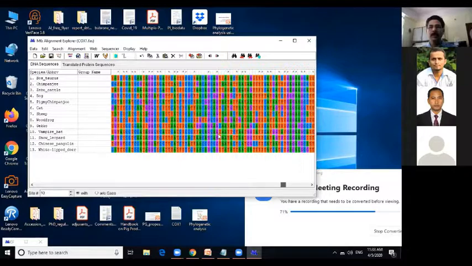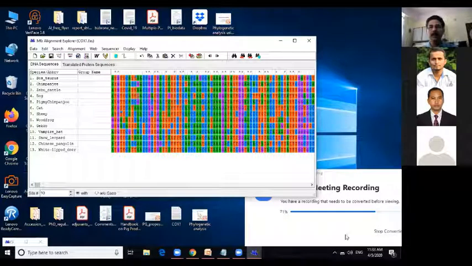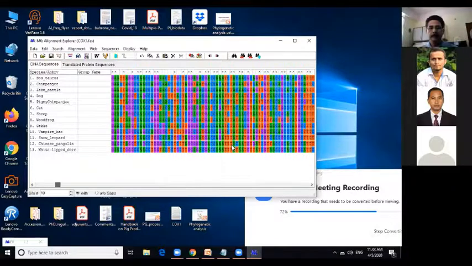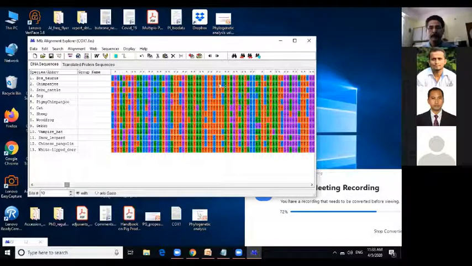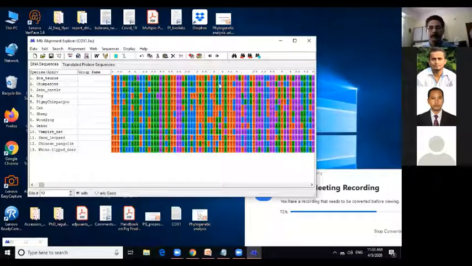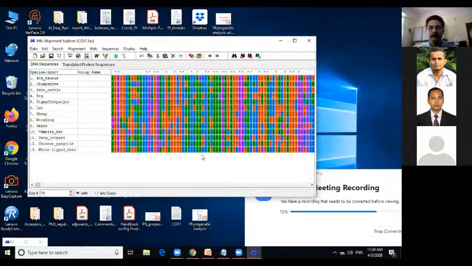So the second thing is that, yes, this will go on the distance matrix method. And if we do not find any clearly recognizable similarity, even for a short space, and all the sequences are different from each other, then we go for the maximum likelihood method. Now, based on our alignment score, our best method will be either the neighbor joining method or the UPGMA method, which are distance matrix methods. So on this sequence alignment, we have decided that we go for the distance matrix method. So that is the alignment.